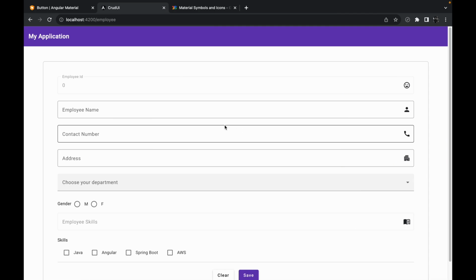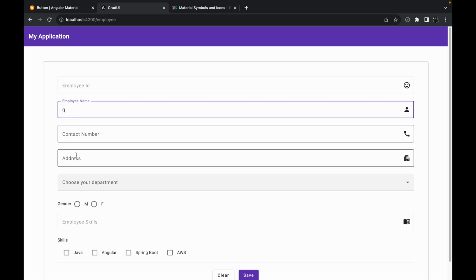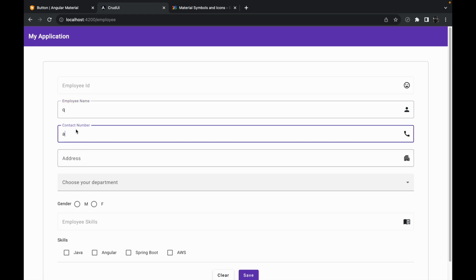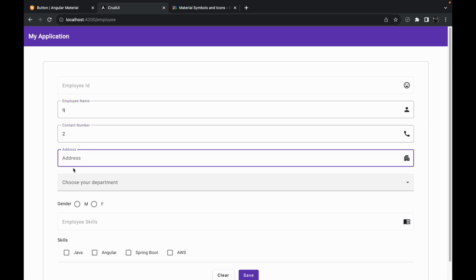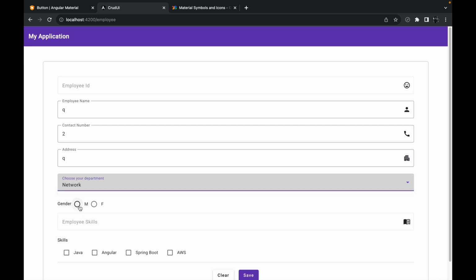And now let me check, and if I try to put some values again, as of now we don't have any validations, so that is the reason we can enter any values. So yes, and if I show you, maybe put some address, network. Yes, now we are able to reset all these values successfully.